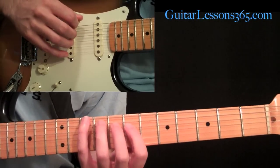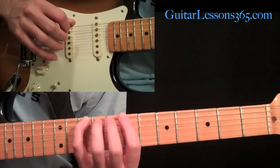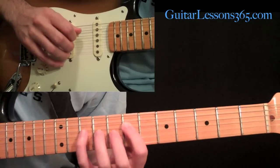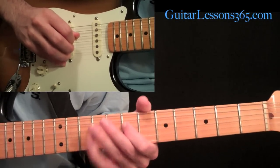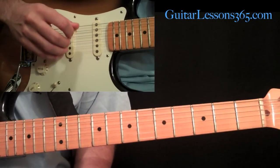All right, then we're going to do this little arpeggio. And that is 10 on the 6th, 9 on the 5th, 7 on the 4th, and then we're going to go 10, 9, 7 on the 4th string. And we end back down with this 5th, and you can just start everything over from there. So we have this.